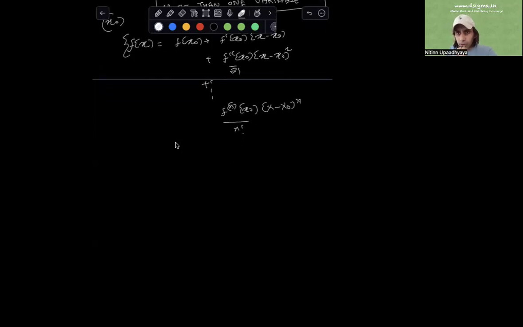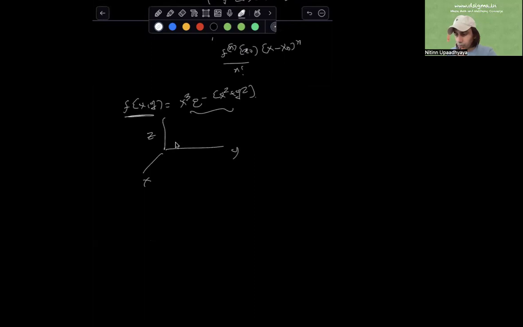Now, what about a function of more than one variable? Can we generalize this idea? So let's look at a function of two variables. If you remember, one of the examples we've been working with in the past videos, we looked at a function of the form f(x,y) equals x cubed e to the power of minus (x squared plus y squared). And if you were to plot it, it would look like a three-dimensional surface. So this will be the z coordinate, and then you have the xy plane, where as x and y vary, the z value of the function varies. This is what we mean by a function of more than one variable.